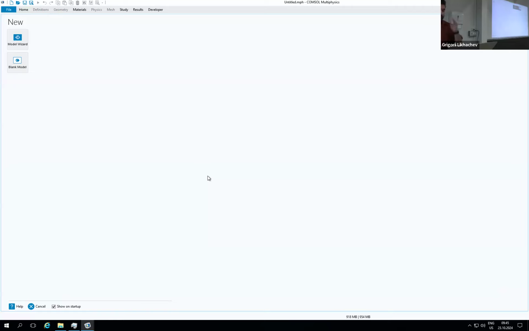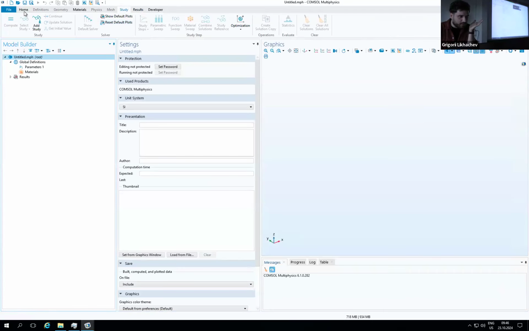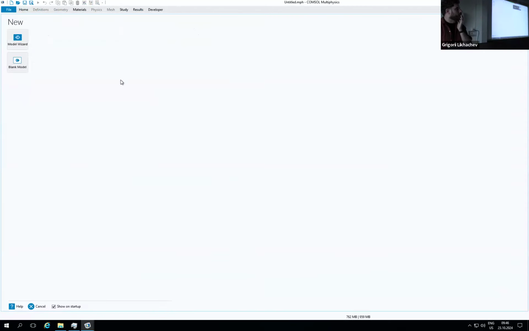All right. So I think we should go to Model Wizard, but can you see properly? It's a bit small, right? If I knew how to make it bigger. Does that help? All right. How do I do it? It's not too bad.